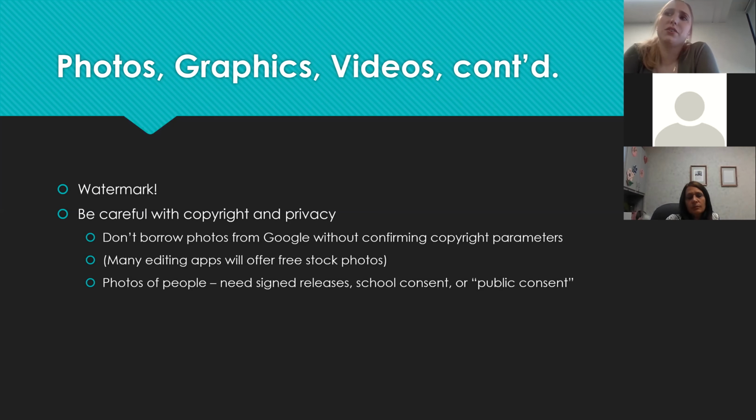You also should be careful when you are posting photos of people. There is a public consent clause. Basically, if you're at a fair, if you're in a public place, you can take a picture of a person and legally post it. But ethically, do you want to? So think, when you go into a school, make sure you have school consent, and the school may go for parent consent.